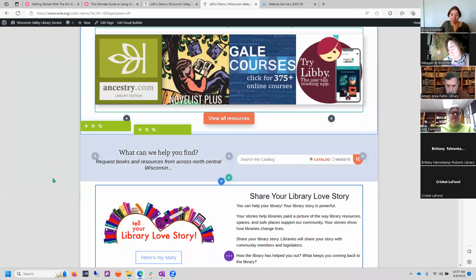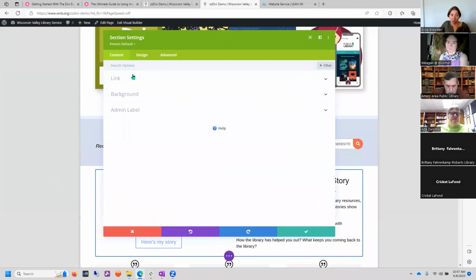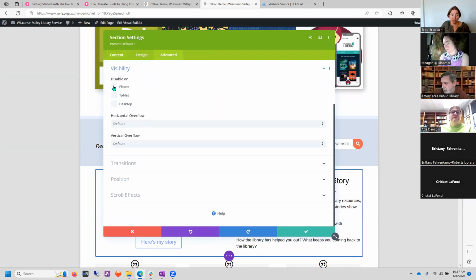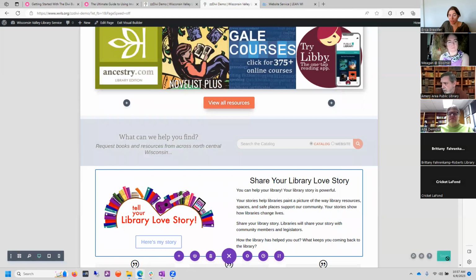And you don't want to necessarily delete it and have to recreate it. But you can click on the gear icon for that row or for that section. And this is actually an advanced section. And we'll talk about that in just half a second too. Disable on, and you can disable it on all of these and click the checkbox. And now that will go away until the next time you want to reactivate it for a program or event.